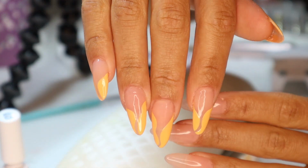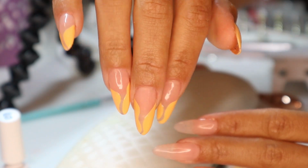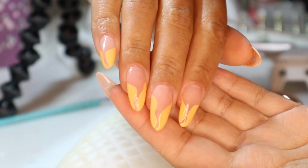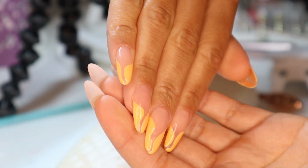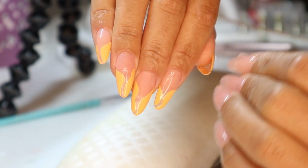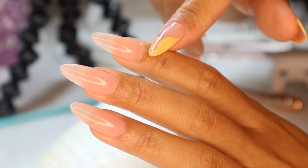Okay, so instead of doing the blue or teal that I showed you guys, I ended up going with this little peachy color. I feel like it looks yellow on camera, but it's more of a peach color. And I just did these little swiggly-ish lines, leaving a little gap in between. Honestly, it's very random. And I think it'll look really pretty with the florals on top, like hot pink with a little bit of white. So I'll go ahead and show you guys how I did that with this hand.